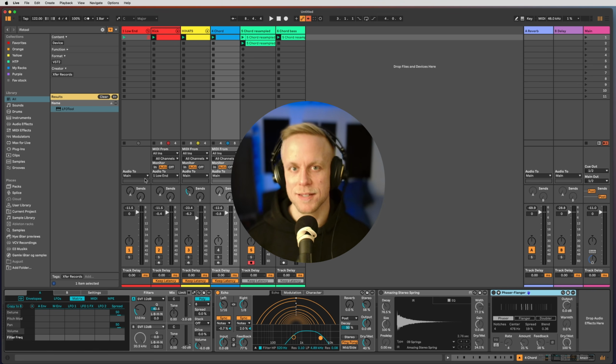But the trick is that if you resample that audio that you've got going with all those effects on top, then you can use Ableton's built-in auto gate function, as some people call it. I'm not totally sure what it's called. And after you've done that, it's fully possible for us to apply a chosen set of grooves on top of this resampled audio. And I've come to find that this really unlocks a lot of groove and aliveness in what could be described as a pretty static starting point.